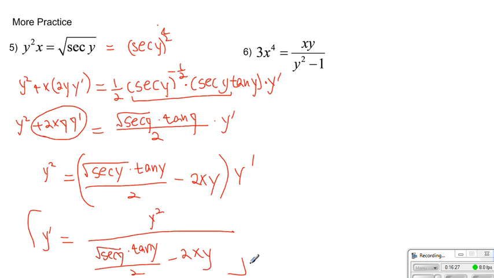Alright, how about number 6? After number 6, we're going to try to go back to number 3, and I will just set up another solution. Not that I'm going to finish it, but I'm going to set it up so that you can kind of see that also. Let's look at number 6 together.